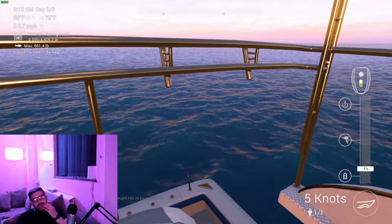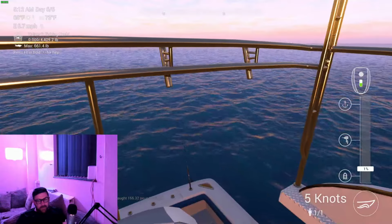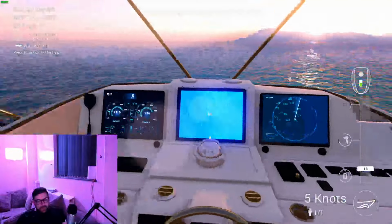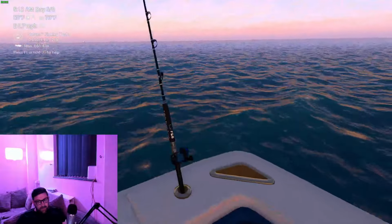See, normally I use that bright yellow mono line. I'm not using that this time. But this line should still be fine. There we go. That'll come off.